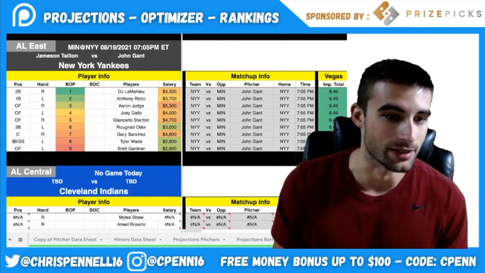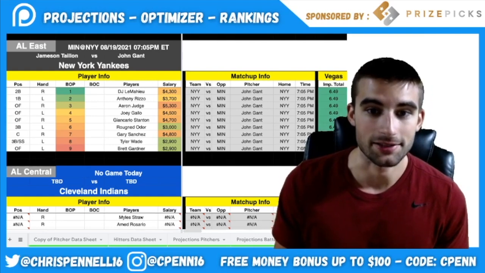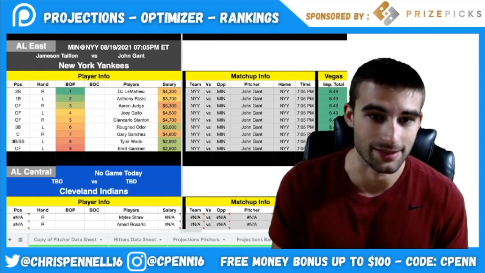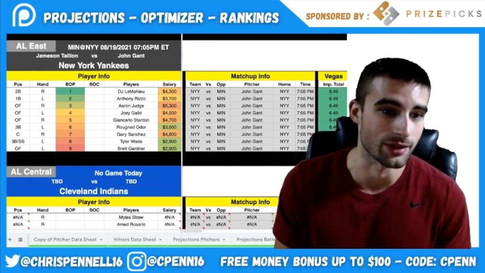Anthony Rizzo is going to be insanely chalky. He was 61% owned in cash games last night. On the main slate tonight, you're probably looking at like 70-80%. $3,700 versus a righty batting second for the Yankees with a team total of 6.5 versus John Gant. Yeah, you're going to play Anthony Rizzo in cash games.